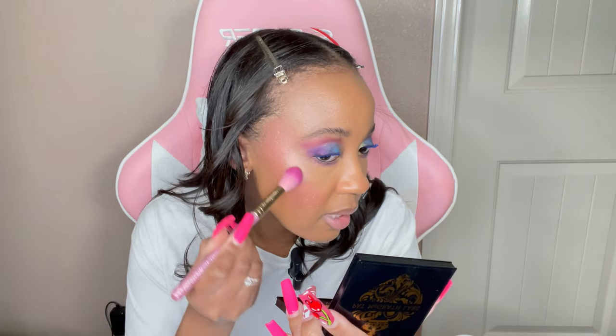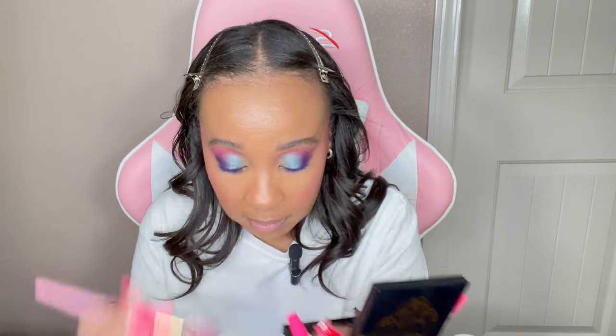So that's what we're going to stick to, the sparkle. We're just going to place that right there. I'm gonna bring it up in here too, because why not? It's fun. Oh, I love highlighter. I have a serious highlighter problem. I would say as many blushes as I have, I have as much highlighter. No exaggeration, I really do, so that's okay. Switching brush just to get it on my nose, make it sparkly.